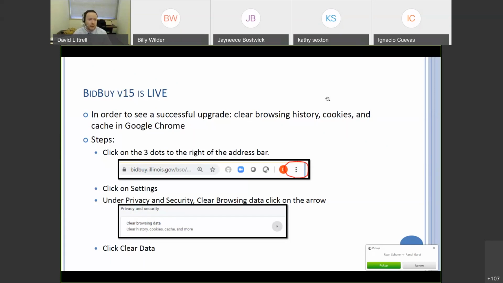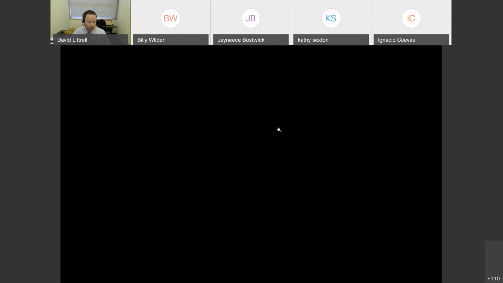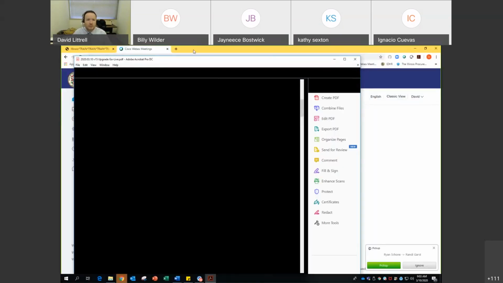So we always say use Google Chrome, but in order to see that successful upgrade, I want you to go out in the web browser and click on those three dots to the right of the address bar. Here's a little screenshot here. Click on Settings, and then under Privacy and Security, Clear Browsing Data, you'll click under the arrow, and then you'll click Clear Data. So really quick, I'll just show you. It's super easy. It'll take 2 seconds. Here's my screen.